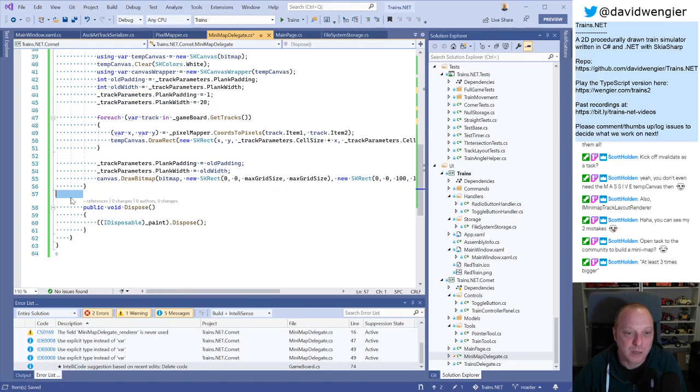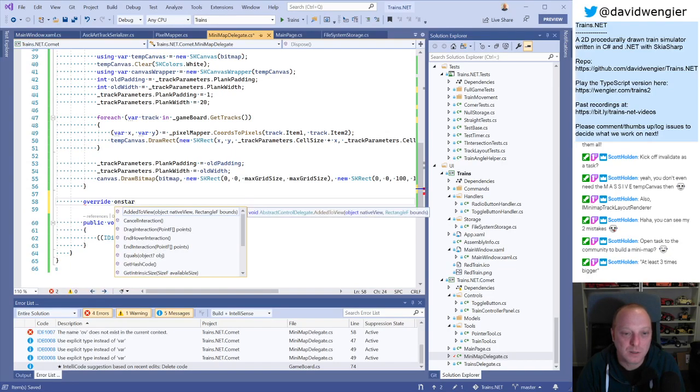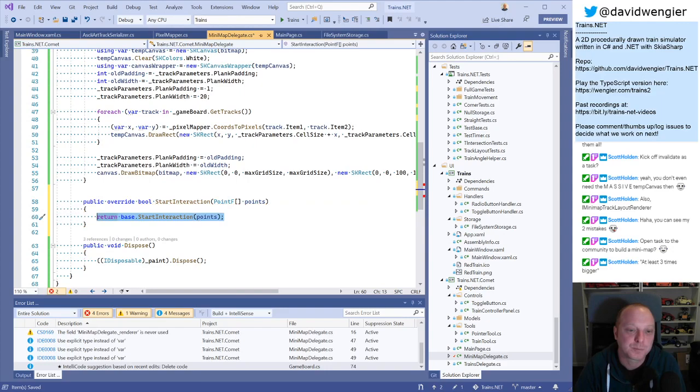We need to say hover interaction, drag interaction, start interaction.